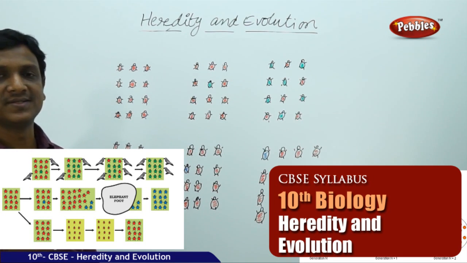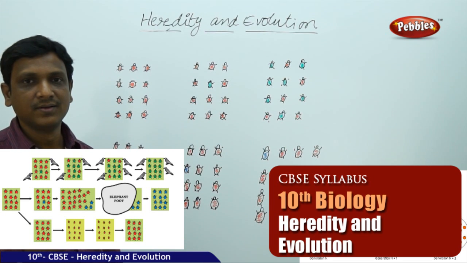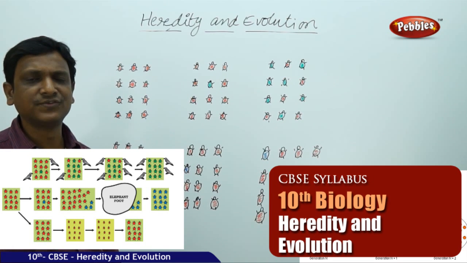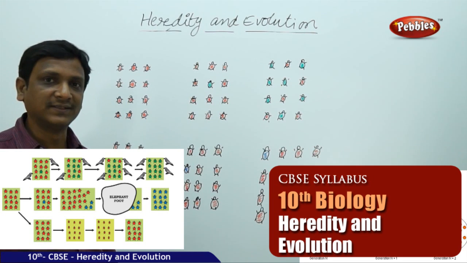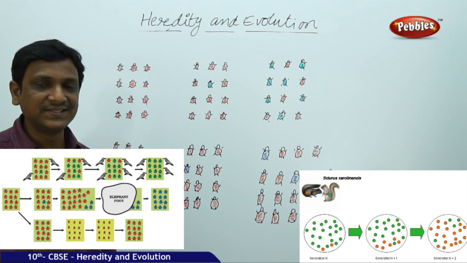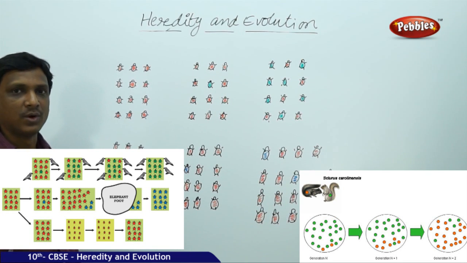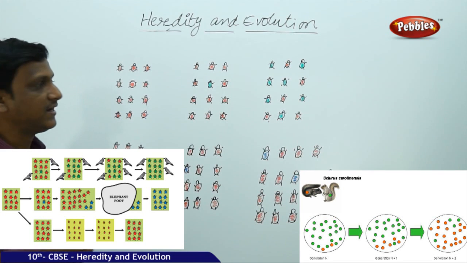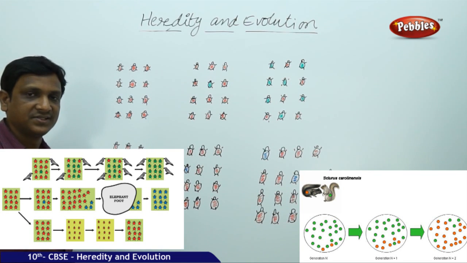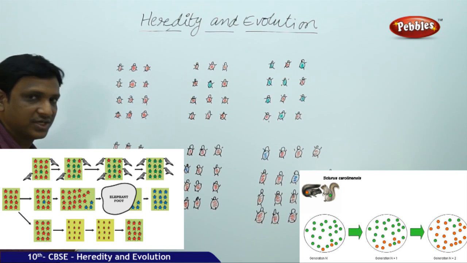But how is a new species evolved from a pre-existing species? A new species comes from the pre-existing one by accumulation of many variations. And not only that, there are some other factors which also lead to the formation of new species. So let us see what those factors are. The basic idea of evolution is explained with an illustration, taking an example of beetles and their colors.